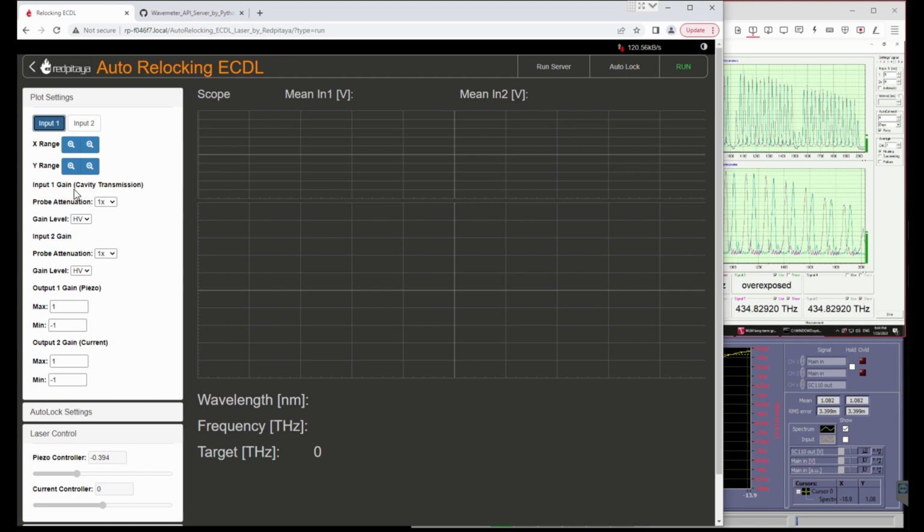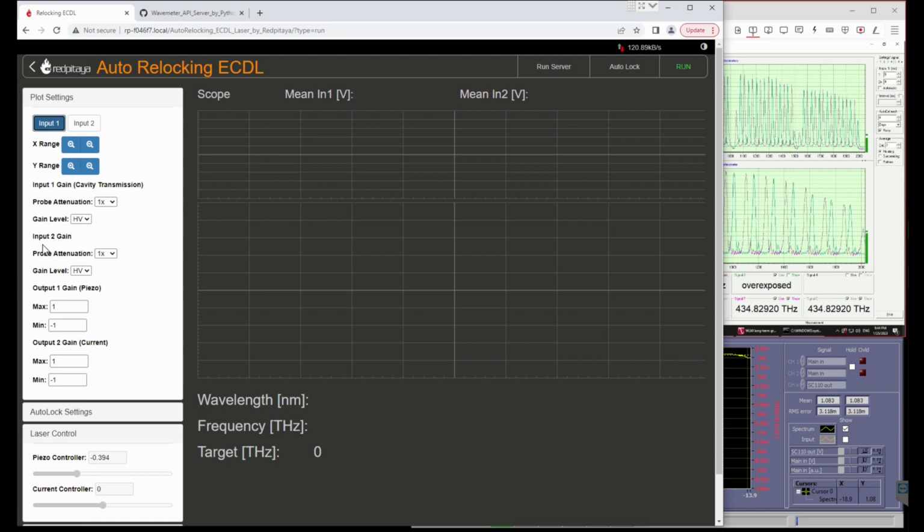The cavity transmission has to be connected to input one and not input two, because the processing is based on input one. Our probe is 1x and our voltage is more than 1 volt, so we set it to high voltage, because the limit of the Redpitaya is plus minus 1 volt and our signal is bigger than 1 volt.